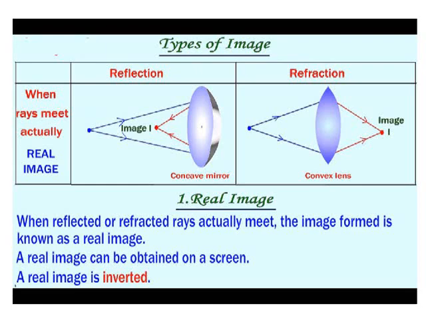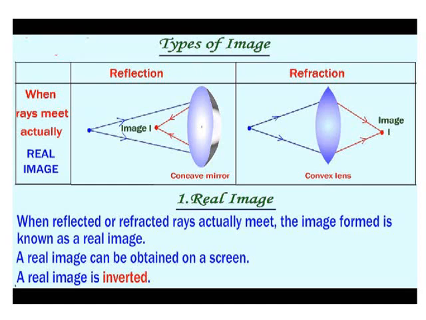Now come to the convex lens. The blue dot represents the object, and the dotted blue lines are the incident light rays, and they fall on the surface of the lens, and they suffer refraction, and after refraction the image is formed on the other side. So the red dot represents the image. Okay, so this will help you a lot in understanding the real and virtual image.